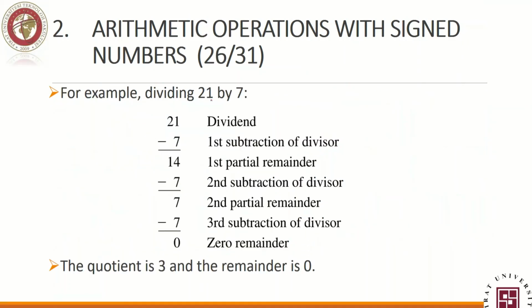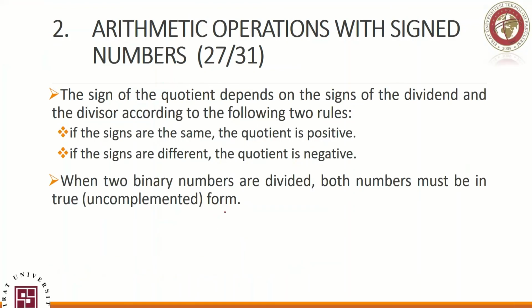All right, how do we do it? Now look at this. Let's say we are dividing 21 by 7. What do we need to do? Subtract the divisor from the dividend, first round or first subtraction, then again, until we reach 0, or if it is not 0, it will be a remainder. All right, so what's the result in this case? How many times did we make the subtraction? 1, 2, 3. That's the outcome, the quotient. Is this practical? Of course not. Does the computer do this? No, not exactly. We have another way to do it.